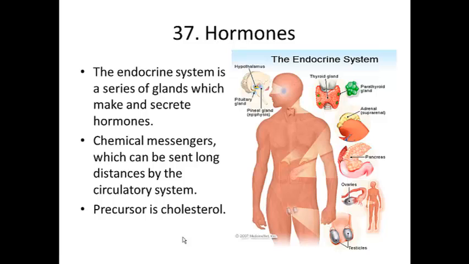Here, there's a picture of endocrine system glands. You see these glands are all over the place. You have the pituitary gland, pineal gland, hypothalamus. These are all in your brain. Thyroid gland, parathyroid glands. Within your body, you have your pancreas, adrenal glands, ovaries, testes. These are all glands that produce hormones that are important for human function.